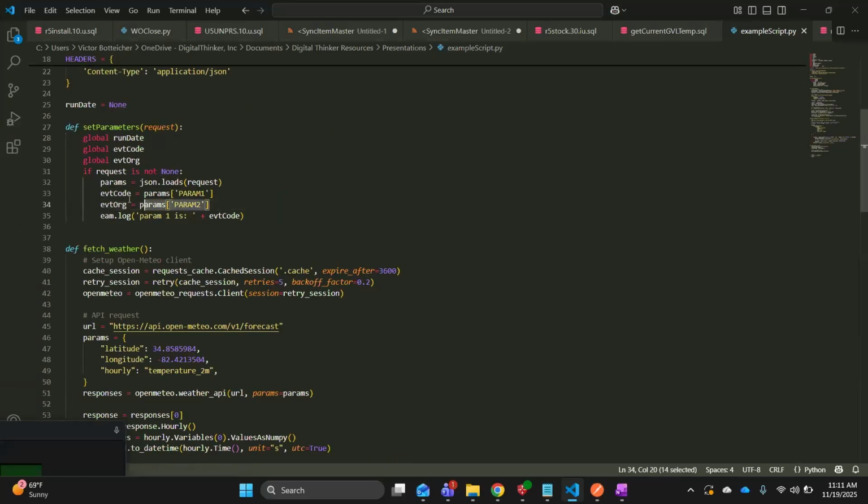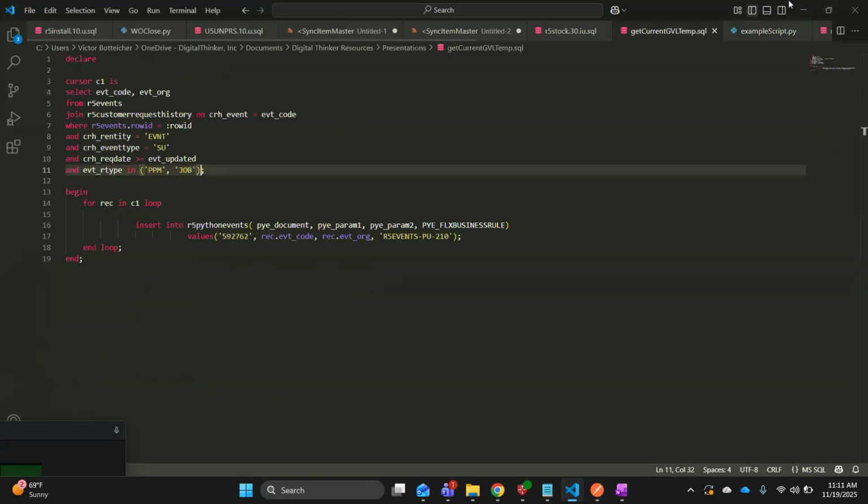And again, this is stuff I learned just by using the templates HxGN provided. It shows you how to use these parameters. I believe there's 20 or 30, maybe 10 parameters. There's a certain amount of parameters you can use to pass into the Python script. And in this case, I'm just passing in the work order code and org. That way I can pass back the information from the temperature fetcher program here.